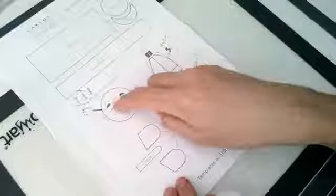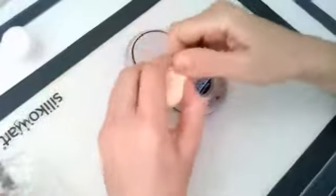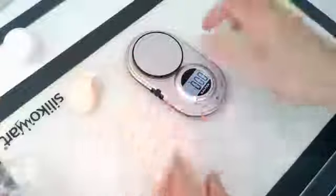So, without any further ado, let's get started with the main pieces for the figurine, which are the legs, the torso, and the head. Let's start with the head, because this is the lighter color, the skin tone, before I stain my hands with red or black or any other deep color. This is a polystyrene shape number 4, which means that it's 4 centimeter diameter. Take 25 grams of skin tone modeling paste to cover the whole surface of the polystyrene shape. This is 25 grams.